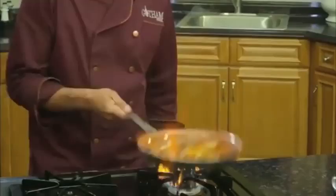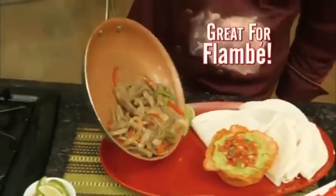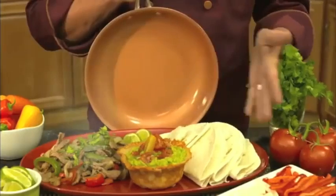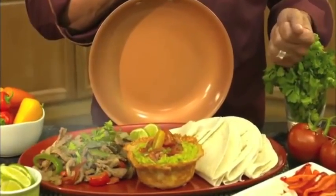Even fire won't damage Gotham Steel. Make steak fajita flambé with ease. No burnt stuck-on mess. Just a clean pan and flawless food every time.